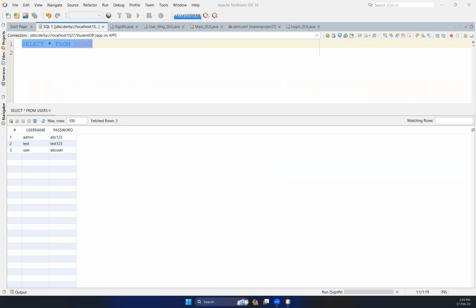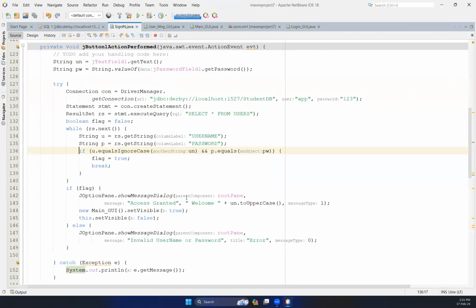the other frame, but the JLabel one has not been set. Right now, let's see why this has not been set. I think that's because we have not passed it. Yes, in new main GUI, we have not passed the username. Then we need to pass the username.